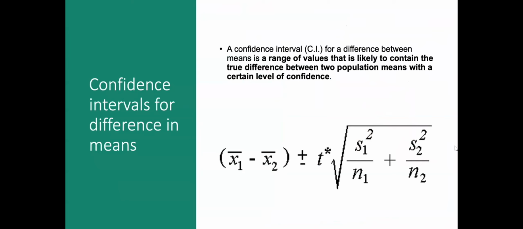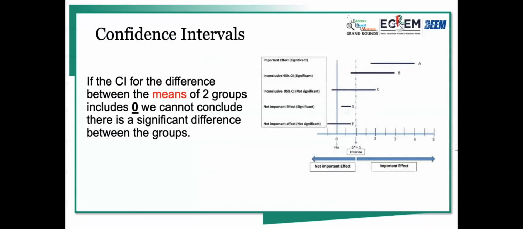Another use for confidence intervals is when I want to determine how confident I am that the difference I found between two means actually lies within the number that I calculated. It's how confident I am that the range of values I have represents the true difference between two means. The reason I'm stating this is that we see quite frequently in the literature several studies, and we want to know if the studies represent a true difference.